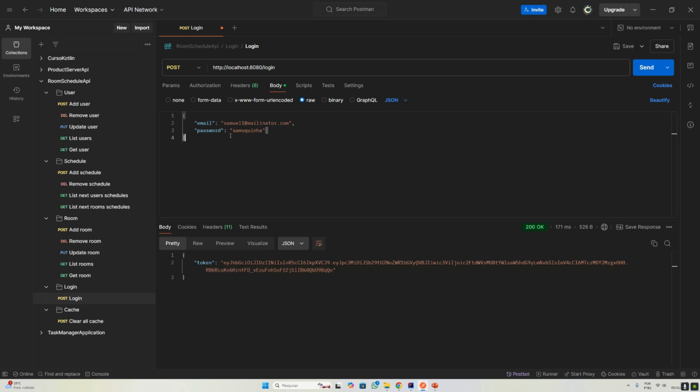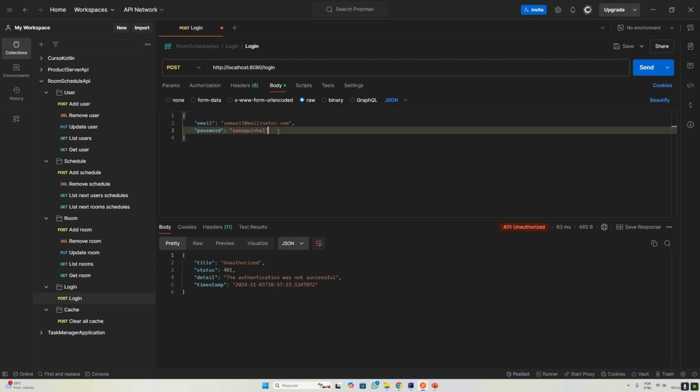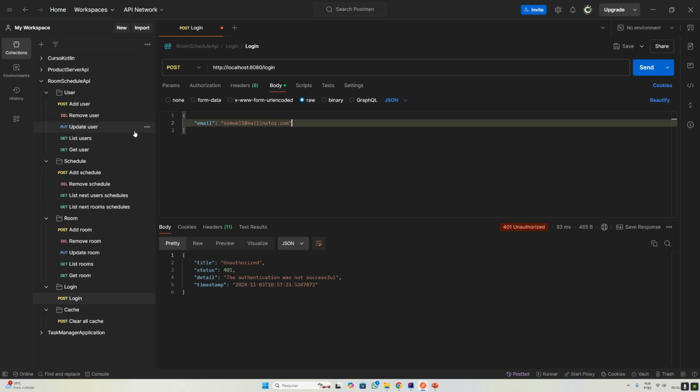Right, so one thing, if you pass the wrong informations, you receive an error. All right, and other thing, if you don't pass an information, you receive another error. So you have to pass the password.